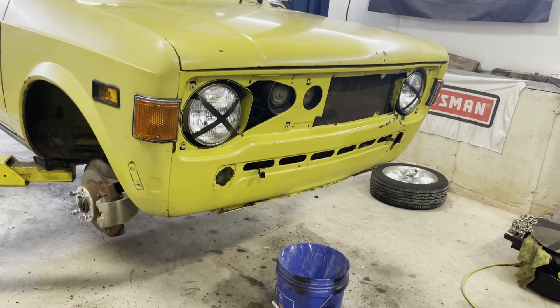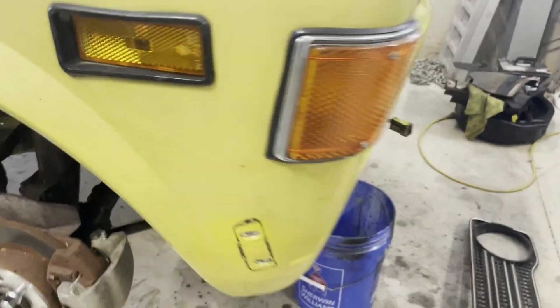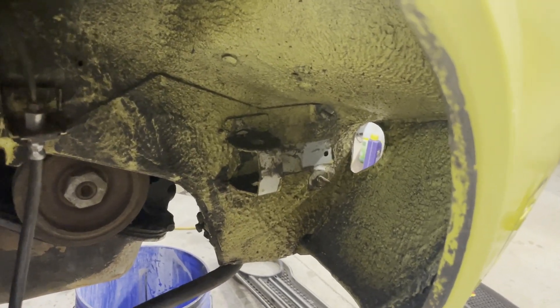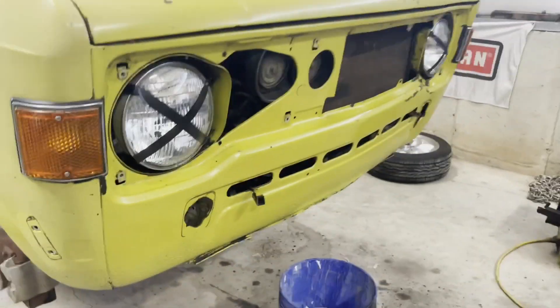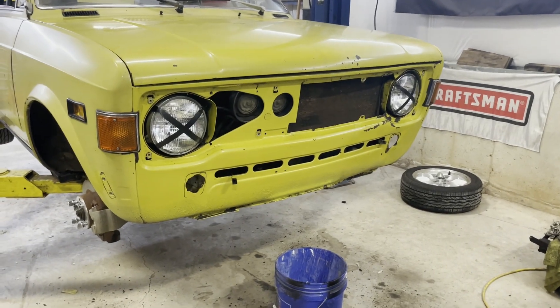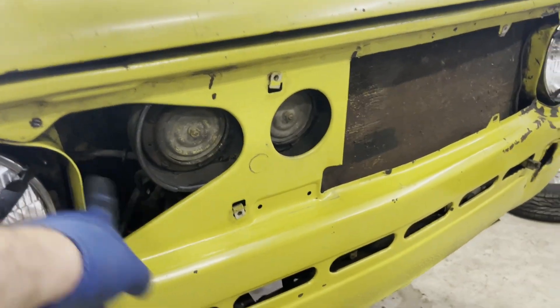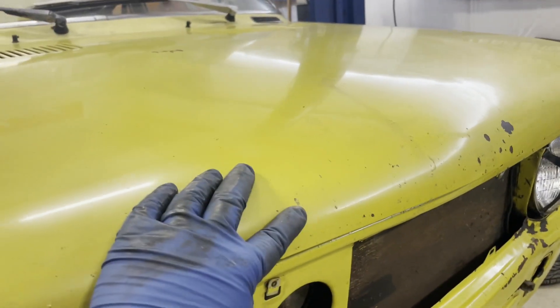Disassembly is coming along pretty good - the grill and the bumper are off. It's a matter of disconnecting the plugs for the lights in the bumper, undoing the bolts on those brackets, removing the piston part of the bumper, and then removing these two 10-millimeter nuts on the inside so the rubber end of the bumper could come off. As soon as the bumper comes off these things, it really changes the whole look - you get an appreciation for this curve here and how it doesn't look as boxy. I removed the grill because you need it off to access a lot of things - you can see right there the distributor cap, and the spark plugs are right there behind the horns.